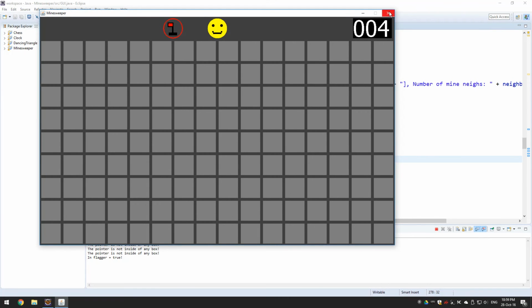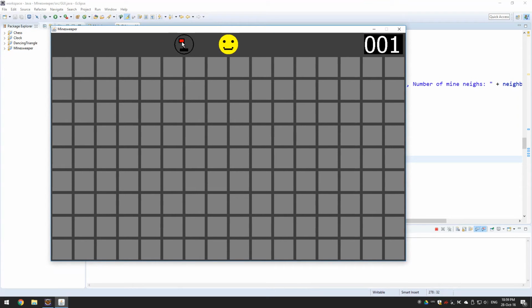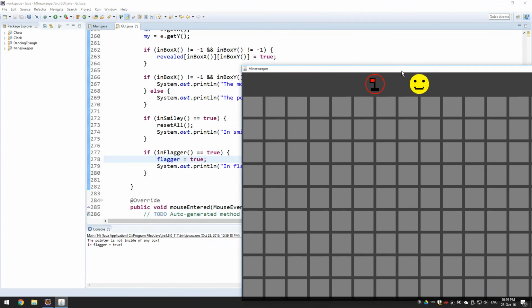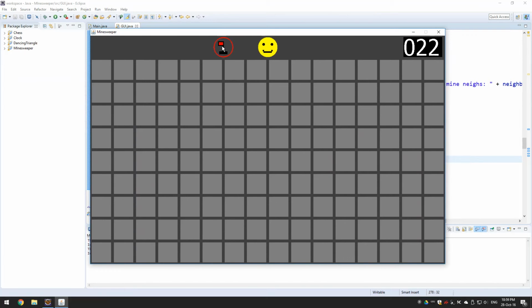Okay. The problem is that, like I told you, if you click and drag, it's not going to change. If you just click, it is going to work just fine, because this is not a J button component. It's not an actual button. It's something that we created ourselves.